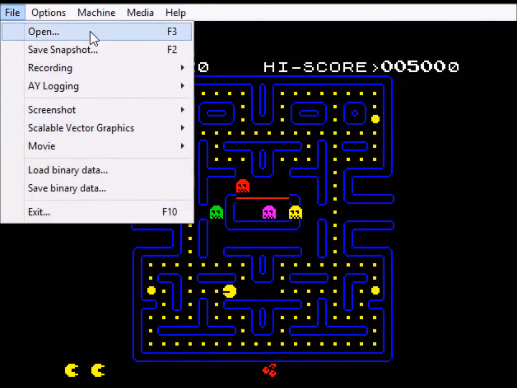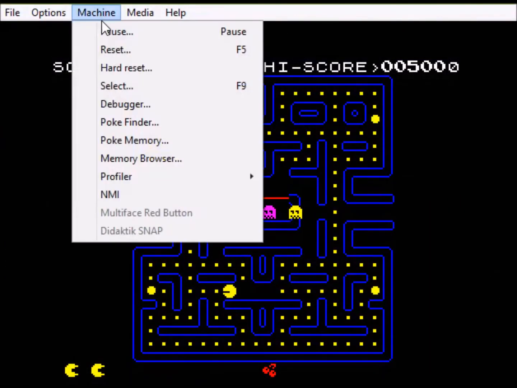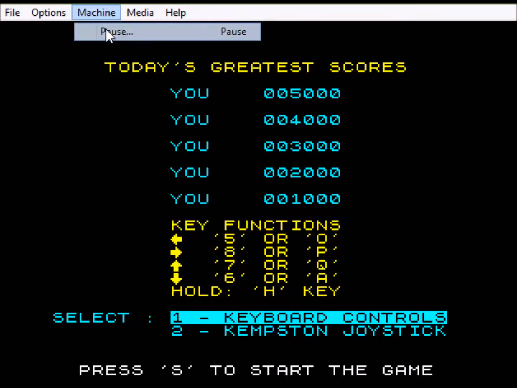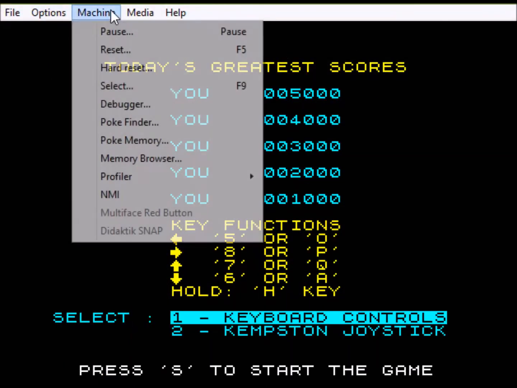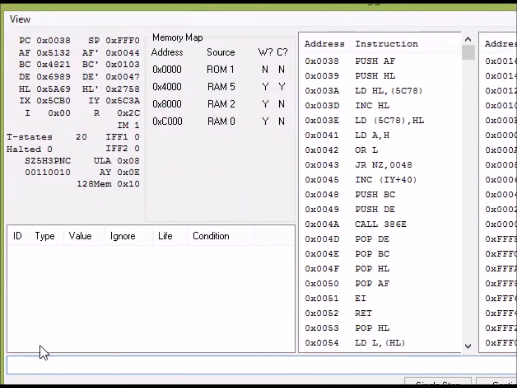So I'm going to load our original back in again one more time. And I'm now going to go to the debugger, which you remember from the previous video. If you haven't seen it, go back and watch it. The debugger is going to allow us to set a breakpoint for when a value is written to.